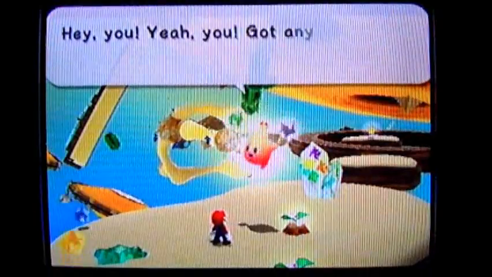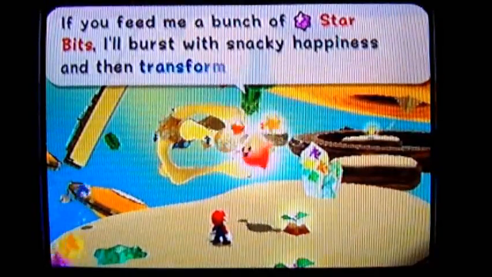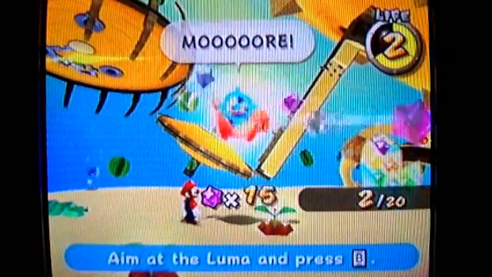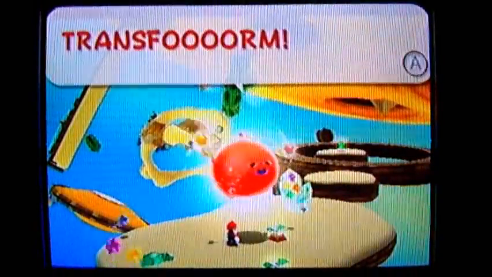There's also a hungry Luma. This is where you can get the secret star of this area. 20 star bits? That's all you want? Well, I might as well do this right now, then. Woo! Transform! Oh, yeah. Hungry Lumas like star bits just as much as I do.